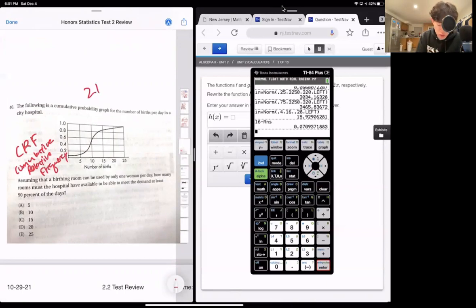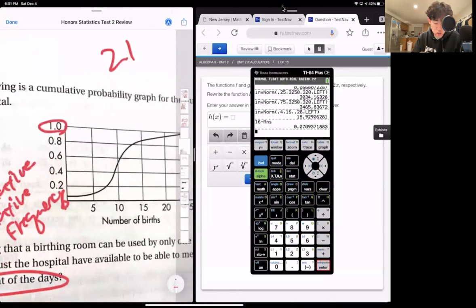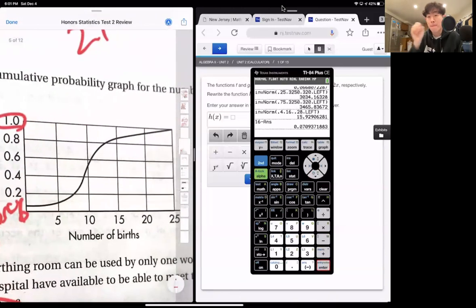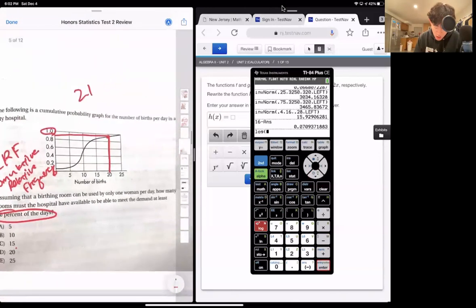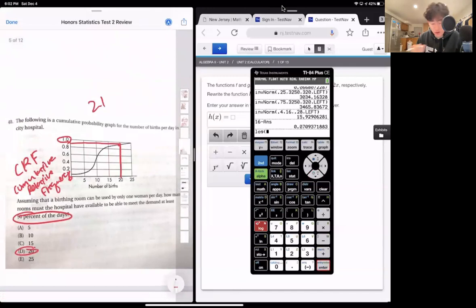But all you have to do is understand that the top is always 100% and the bottom is 0%. And you figure out where, in this particular case, the 90% is. So you just go to the graph and it's kind of like a map. I'm just going to scroll through the 90th percentile, which is somewhere between 100 and 80. That seems to me somewhere around 20. So you're just going to say, how many rooms must the hospital have available? About 20. So it's just kind of like matching.